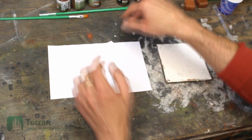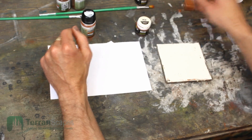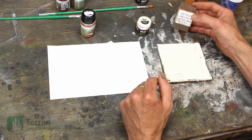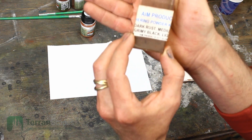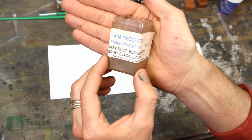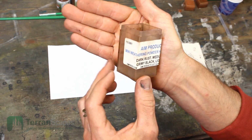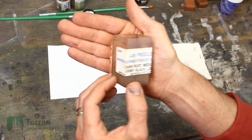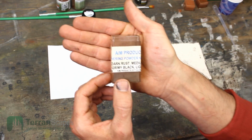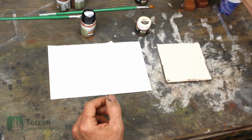So we're going to take a look at MIG Ammo, and we're going to take a look at MIG Productions, and then we're also going to take a look at a weathering powder set that was my first set that I got quite a while back. This is made by Eames Productions. They make actually quite a variety of weathering powders. I haven't even looked at their website since I originally bought this, and I think I got this at a railroad show, actually, so I don't think I ever looked at their site. They have a lot of weathering liquids, and they have a fairly diverse array of weathering powders.